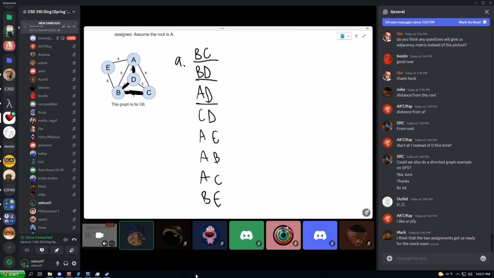I could select CD. But the problem is I already have a network between B, C, and D, and the weight of CD is kind of equal to my network. It wouldn't really matter if I chose this one. So I'm going to get rid of that. I don't need that. Then finally I'm going to select AE, like that. And because I have all 5 nodes, I'm going to get rid of the rest of these. This ends up being my answer.